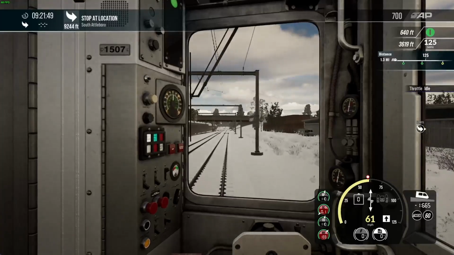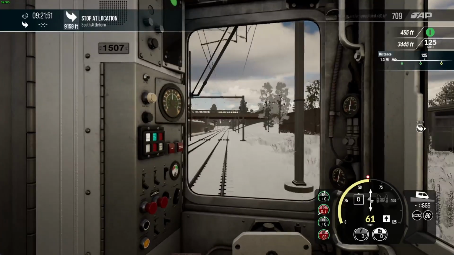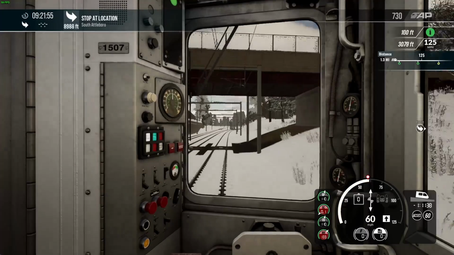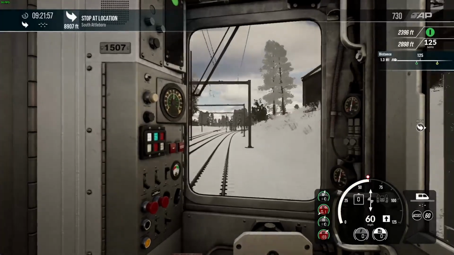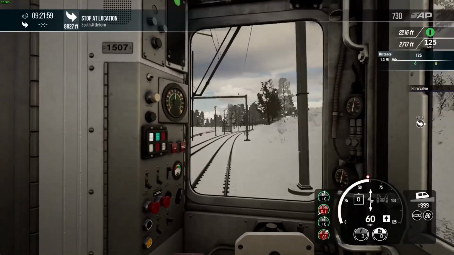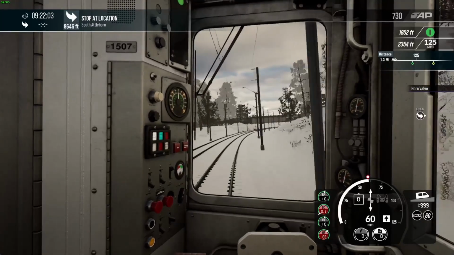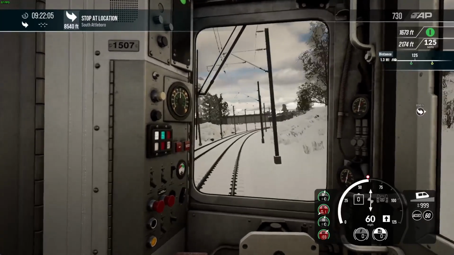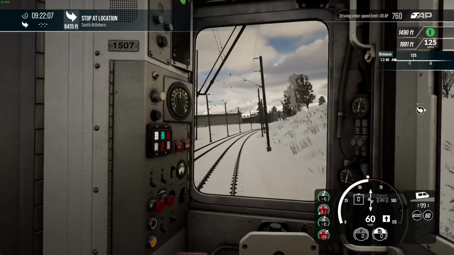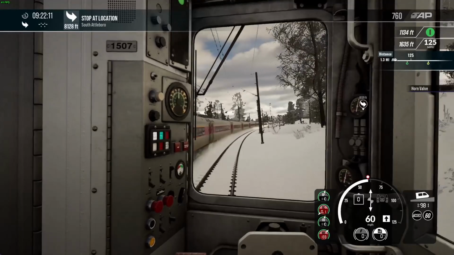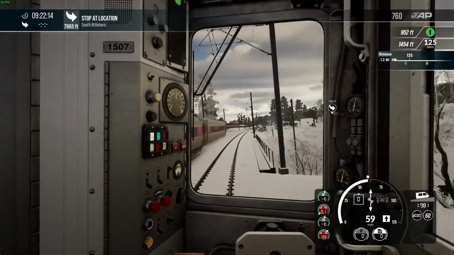We're going downhill now. So I've just completely cut throttle. Section where we're just two track, because the other two lines have gone off to the left. There's another one of these units. You can see the snow being kicked up.